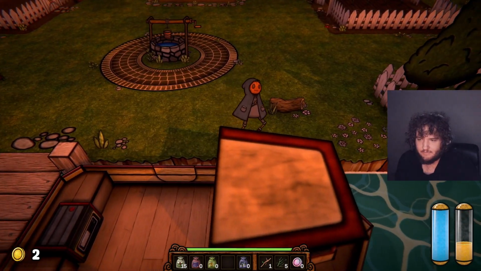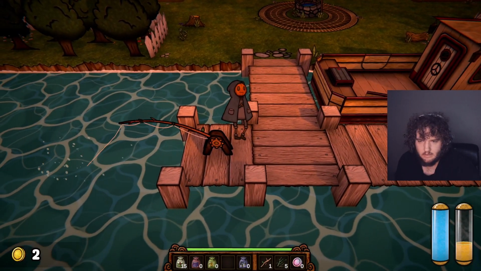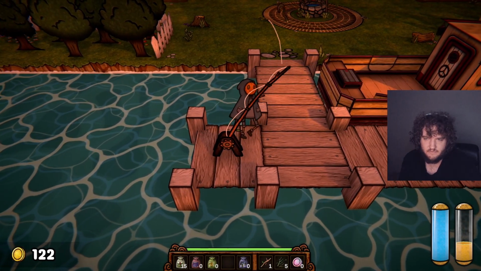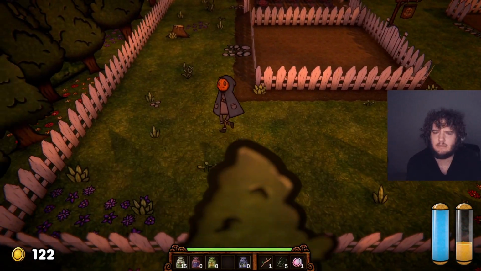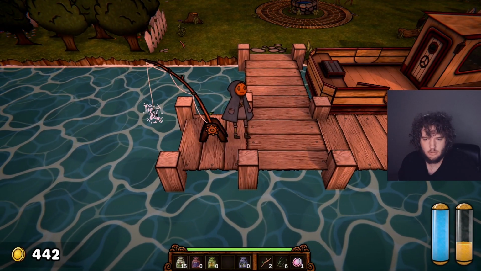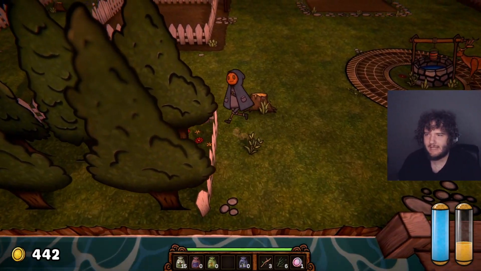I don't know why. Very audio-based, this game. But my god, it's actually very good for an itch.io game. Okay, let's catch the fish. It's still a pink fish. I don't know if there's a different fish or not, so. 120 for that one fish. God damn! Oh, that was quick. Oh, it's a big fish! 320! God damn!